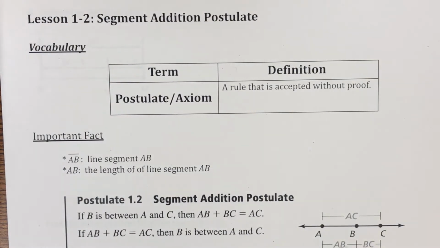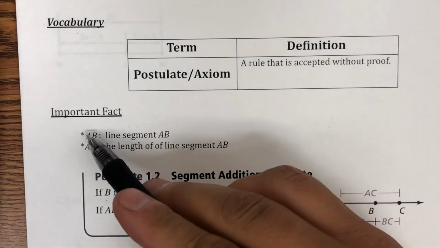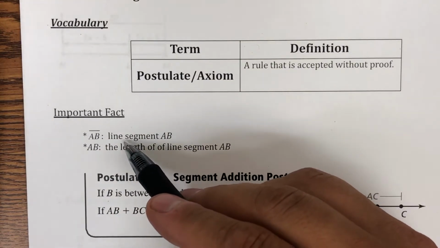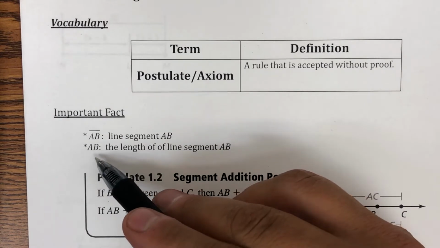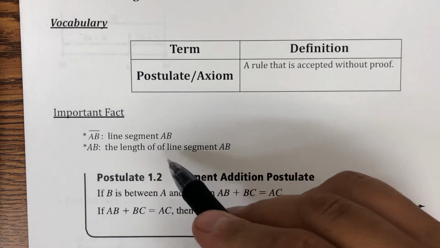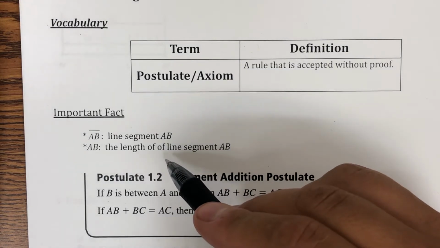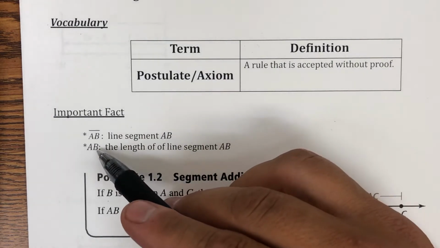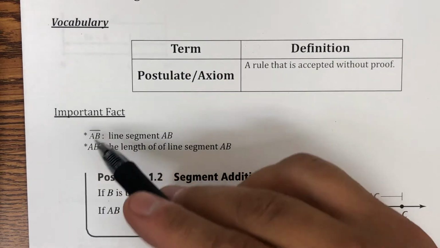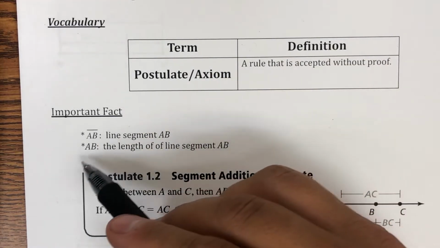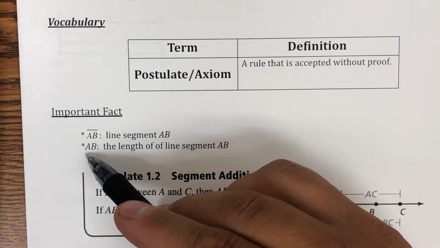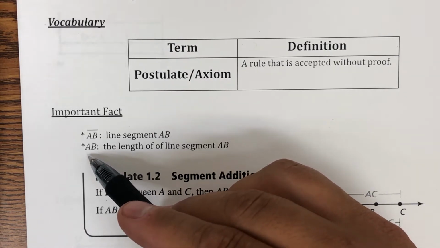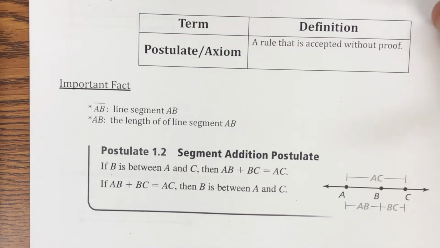Before we do so, a couple key notation facts. When we have the segment sign above two letters, that means the actual line segment in the diagram. If I just have those two endpoints listed with no segment above it, that means it's the length, how long it is. So it could be 2 feet, 3 feet, 2 inches, 2 centimeters, all kind of varies. But no segment sign means length. The segment sign above means the actual segment in the diagram. So when I'm starting to write equations, I will use just the notation of listing the two endpoints of that segment. Keep in mind, I cannot write the length of a line. A line has no measurable value because it goes on forever and ever.